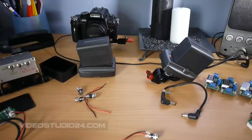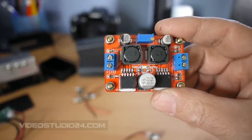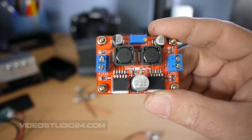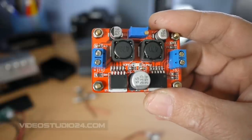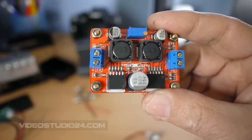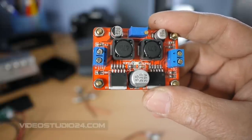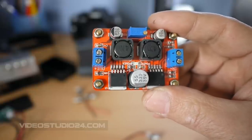This time we will be making a short tutorial — do it yourself — the powering system for DSLR. The minimum base thing you will need is this step-up step-down converter. I will provide more information in the links in the video description below. What this unit or module does is, independently of what voltage you have for input — between 3.5 up to 28 volts — you will be able to get a very stable output, but the max loading is about two amperes.